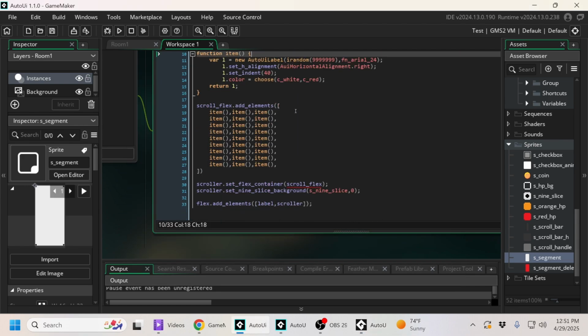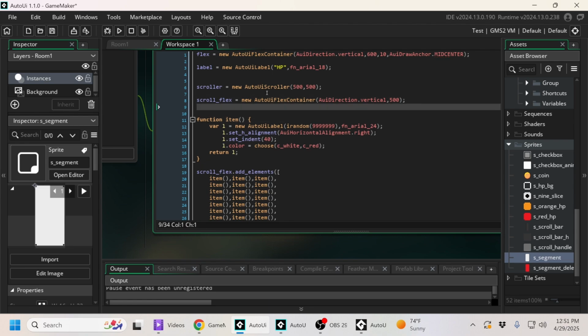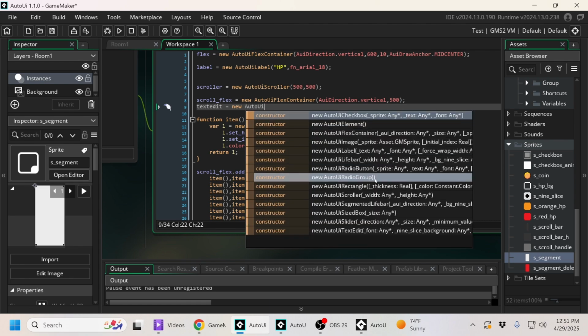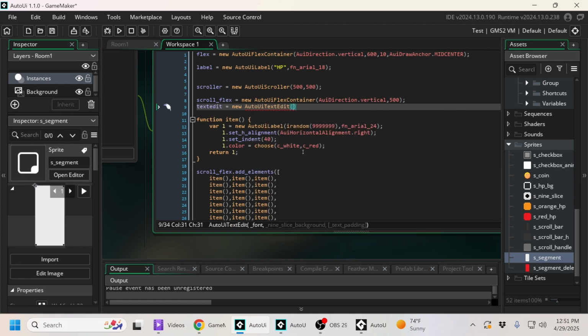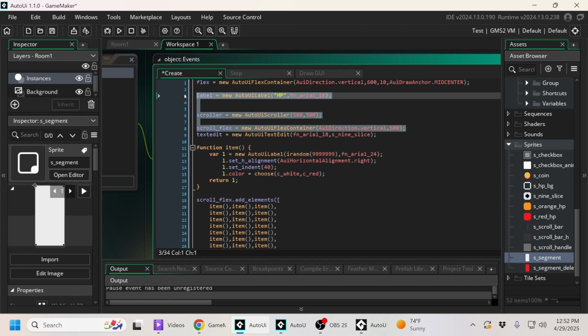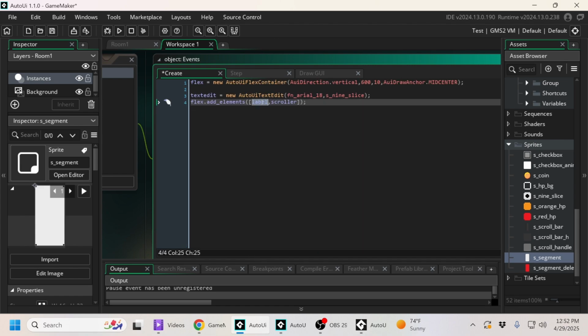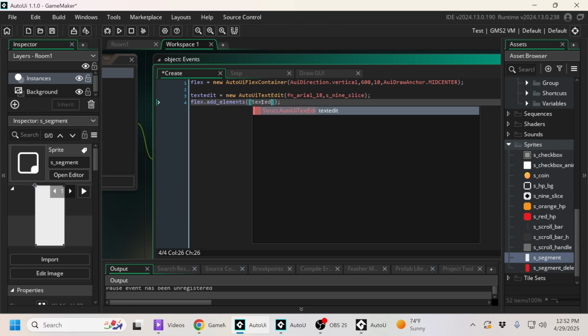And last but not least, probably the least useful and the thing that took me the longest, was the text editor. I don't know why I did this. It just sounded cool. Maybe somebody can find some use for it. But you know what it is actually quite good with? It's what I do in a lot of my games that I develop. Let's get rid of all this. This is a lot of bloat. So we're just going to add the text edit here.